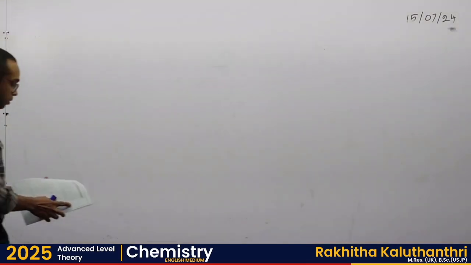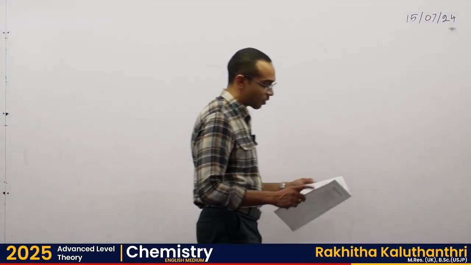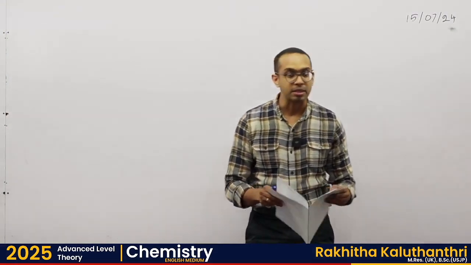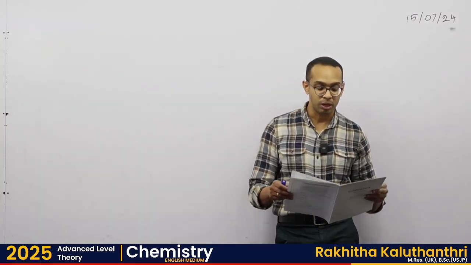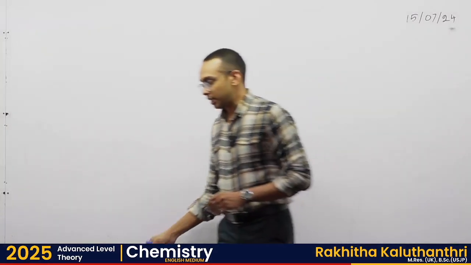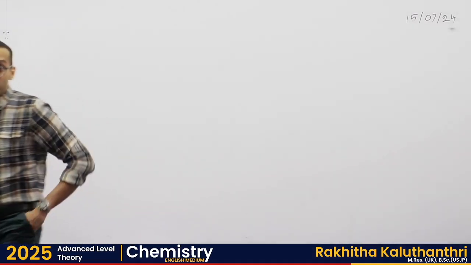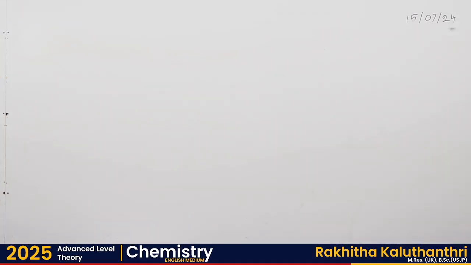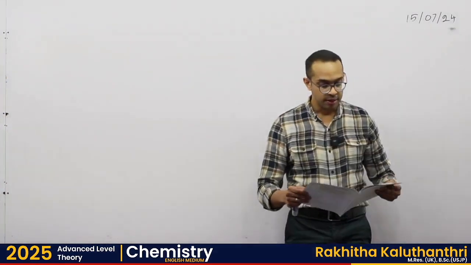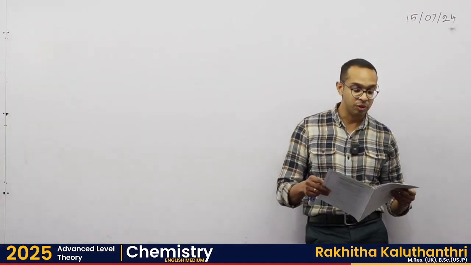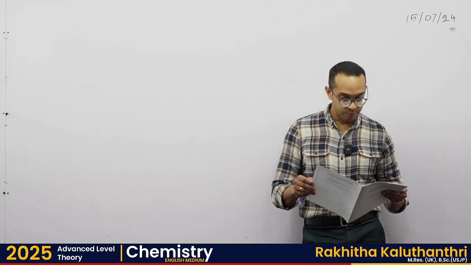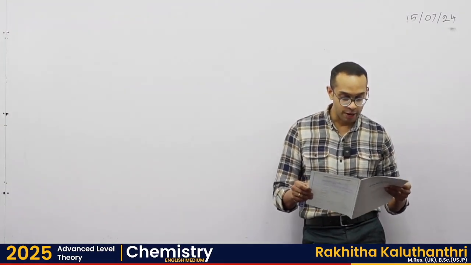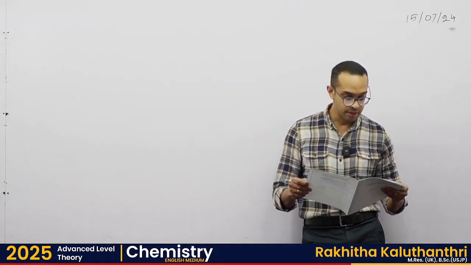Shall we start with a discussion of one of the Born-Haber cycle questions we have done in the past? Tell me, were there any questions that you specifically found difficult in the Born-Haber cycle related questionnaire? Or did you attempt it at all? That's what I want to know. Did you do them? Did you go through them? Shall we take a look at a question where you have to draw the Born-Haber cycle?